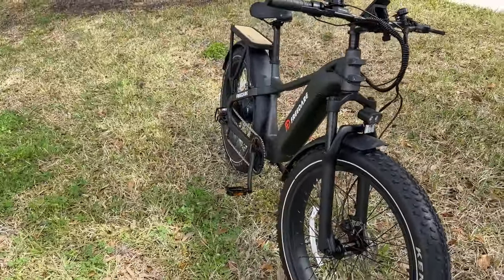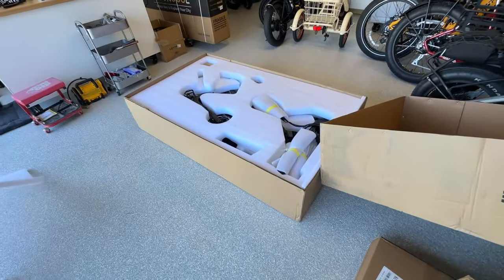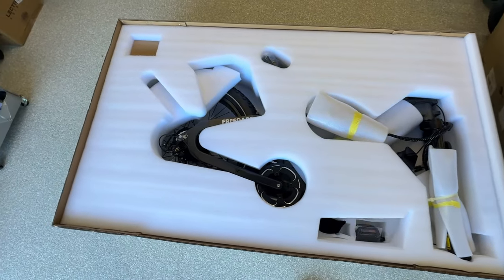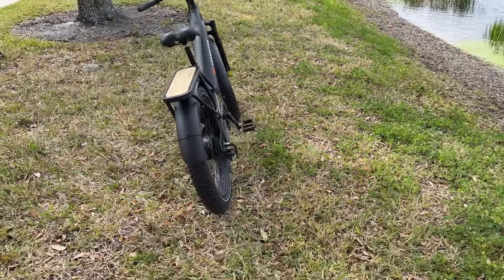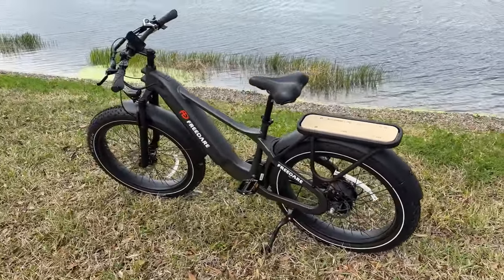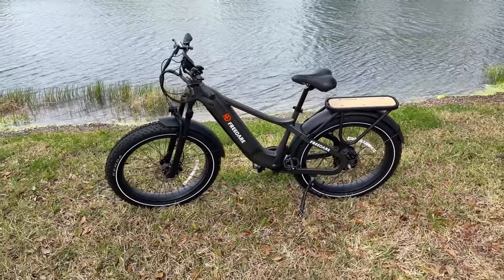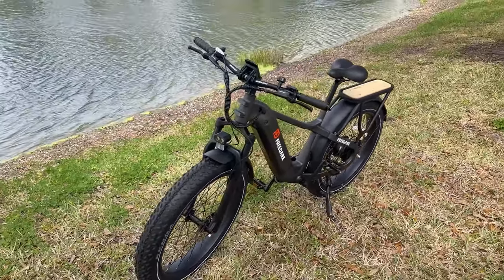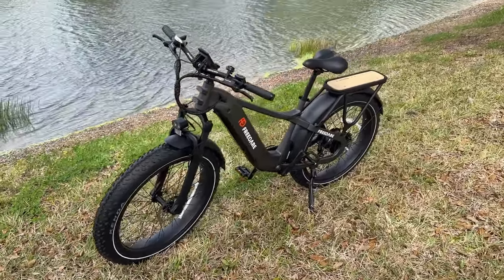Now the packaging on this bike was amazing — best packaging I have seen of any bike. In fact, it was probably a little too much packaging because it does create a lot of waste. But there's no problems with the bike; you don't have to worry about anything getting damaged. Because of the packaging they used and the way they had everything there, that's what caused the bike to be a little oversized and UPS and FedEx wouldn't take it. The company did tell me they're going to make some adjustments and redo the packaging soon, so hopefully FedEx and UPS will take it in the future.